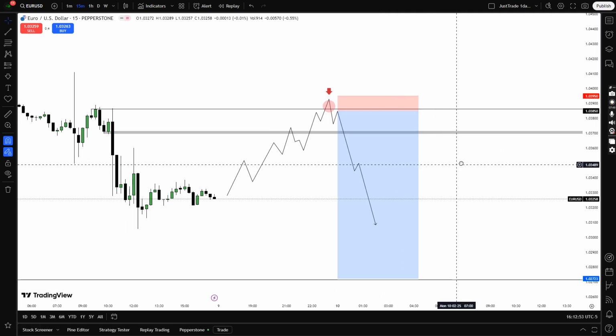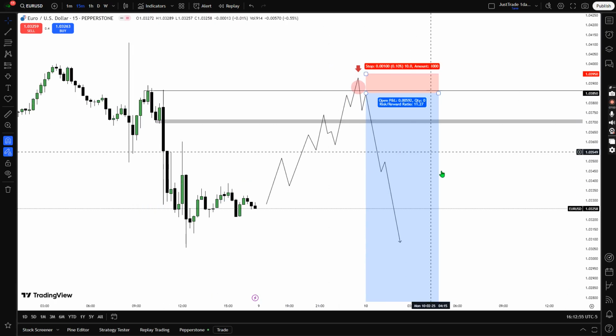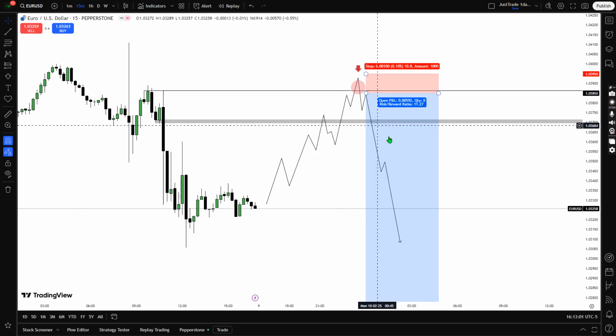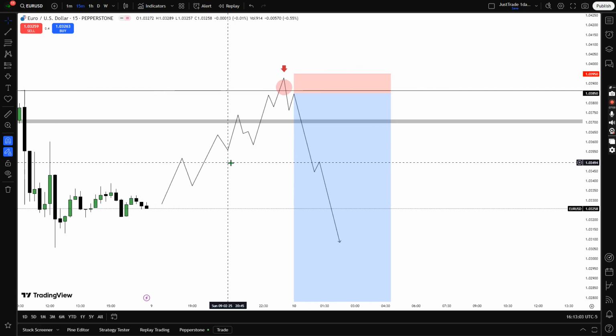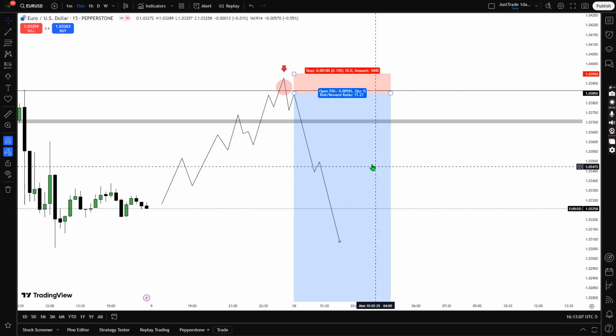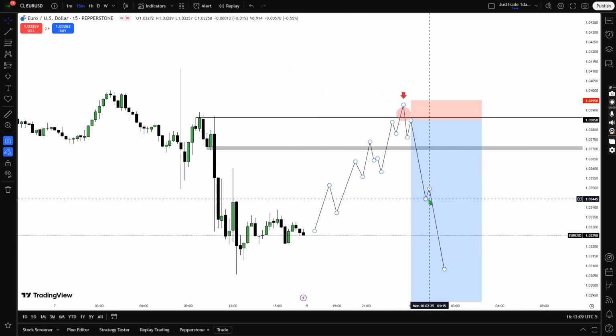Okay, so that's how you plan a trade. That's what I'm actually looking at for next week. Next week I want to do this. I want to short the market up here and get this profit. So if it's a losing trade, okay, it was still good. If it's profit, great. We made a lot of profit.